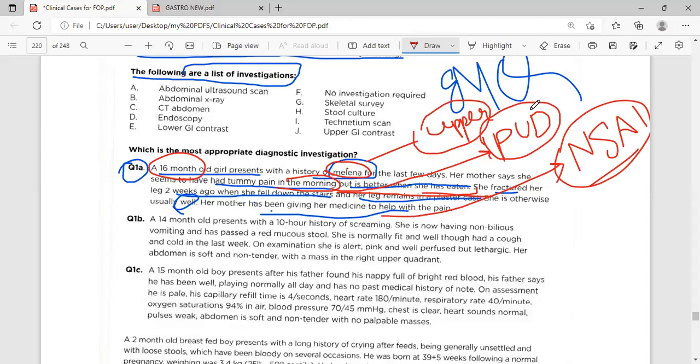Everybody, peptic ulcer disease is very common, but when will you have a melena in peptic ulcer disease? Whenever there is peptic ulcer disease, it can either lead to perforation or lead to bleeding. Now, what are the causes of this bleeding in peptic ulcer disease? There are so many triggering factors. One of the most important triggering factors is NSAID. So what is the role of NSAID? How does NSAID cause bleeding in peptic ulcer?